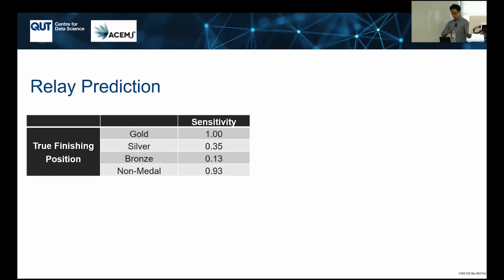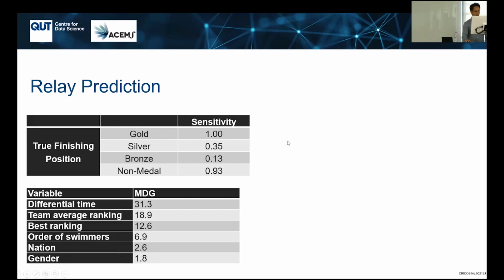And then the other side was, well, how can we, using the random forest model, predict, given a particular team makeup and particular competitors in the race, what is the probability of gold, silver, bronze, or non-medalling? And so in our cross-validation, we found that our gold prediction had, bear in mind, this is only 20 data points, 100% sensitivity. And also it was very good at predicting non-medalling. So 93% of the time we predicted that correctly. But the challenging part is predicting silver and bronze. That's much harder. But luckily, the more focus from a practical perspective is gold and medalling or not.